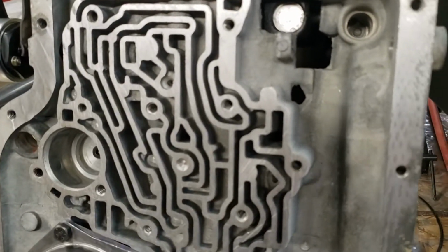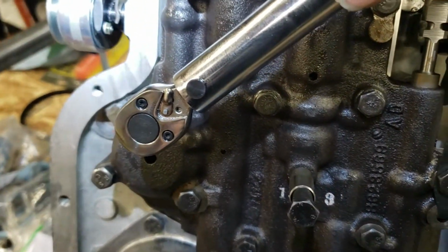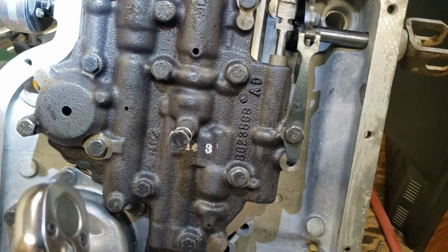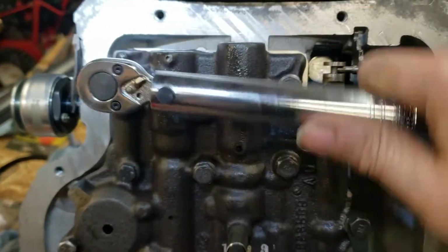So we'll move on to the next step and get that valve body put on over here, and then maybe we can get our filter put on, put the pan on, and all that good stuff. So alright guys, that's where we're at. Let's move on and get this thing put together. Alright guys, we're torquing the valve body on. Some bolts are 1/2 inch, some are 7/16. It's kind of a pain in the ass to keep switching them, but you just gotta do it.